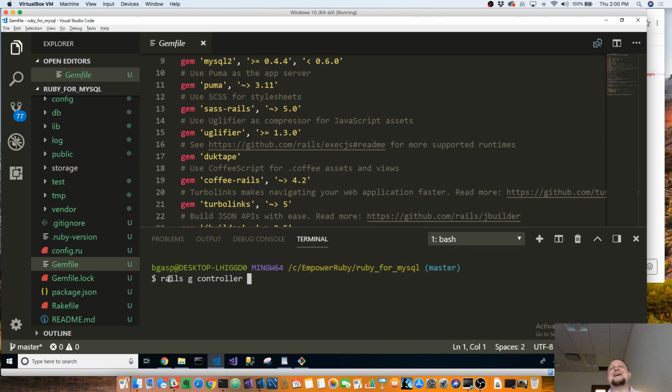In what universe do you type out whole words and sentences? So Rails G controller, and this is going to be our Welcome controller. Notice that it's capitalized. What have you seen that was capitalized, if anything?